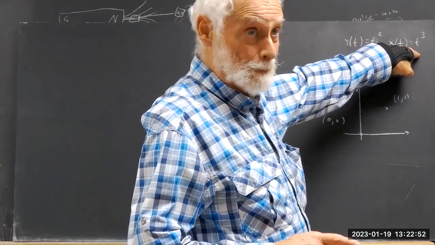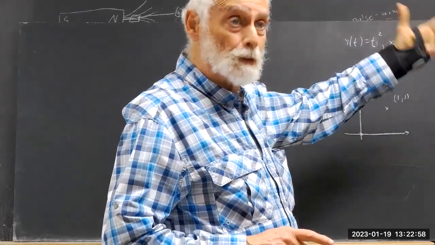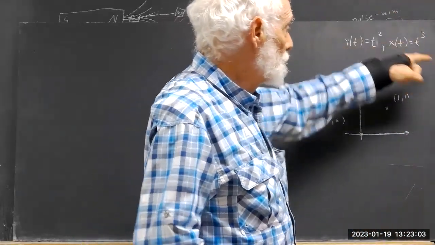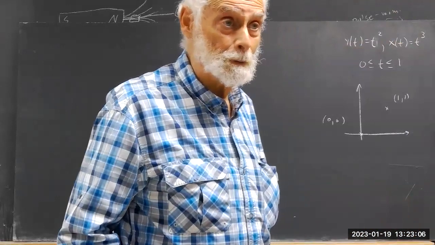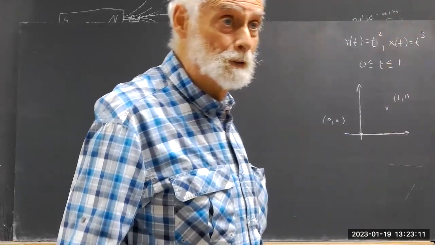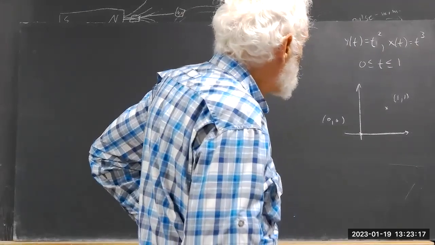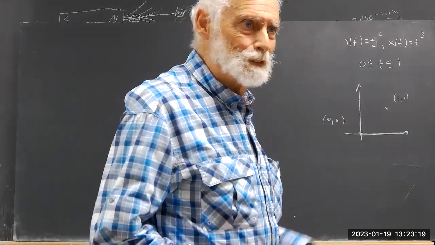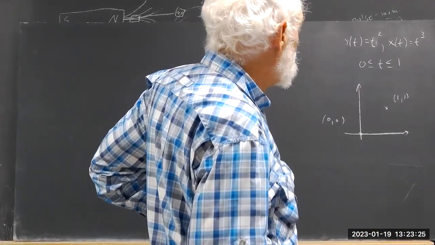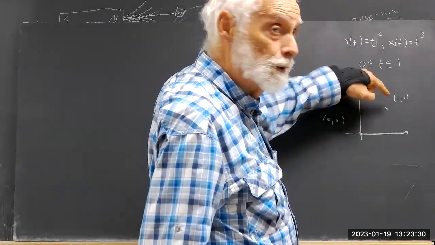Okay, it's 3-to-1 x. And that's wrong, because t is between 0 and 1, and the cube of a number between 0 and 1 is smaller than the square. I think 1/2 squared is 1/4, 1/2 cubed is 1/8. Every time you multiply by a number smaller than 1, your result gets smaller. So I kind of want to keep that in mind. Now, as soon as t is bigger than 1, t cubed starts dominating. So anyhow, that means your x is going to be less than y all the way from here to here.